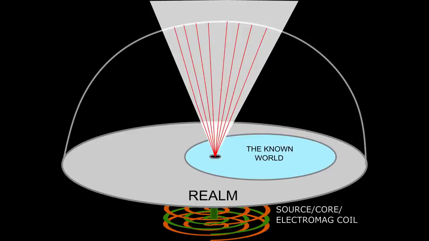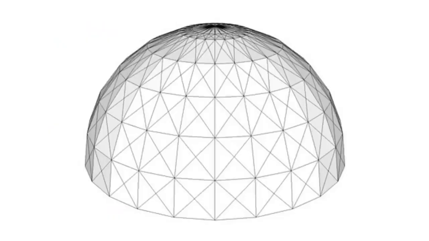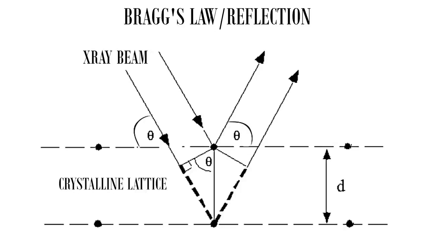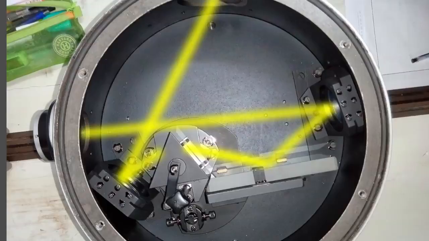There do exist some materials that can reflect high energy rays, and it was a man named Lawrence Bragg in 1913 that discovered that crystalline structures reflect X-rays. That's right, crystalline structures, a crystalline firmament. Bragg reflection is used, for example, to focus monochromatic light, and there is a device called a monochromator that uses curved crystal mirrors to reflect X-rays to focus monochromatic light.